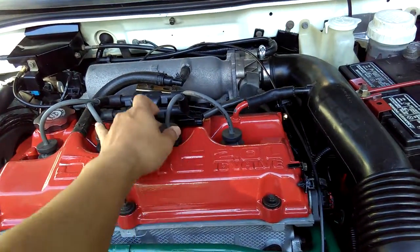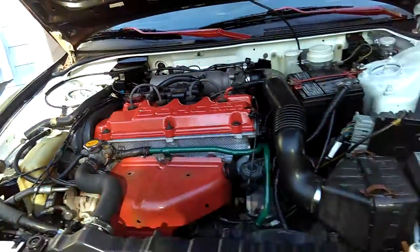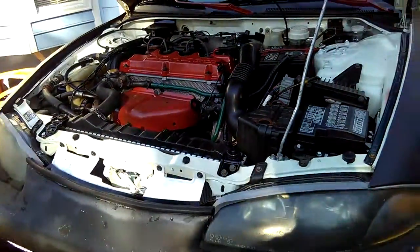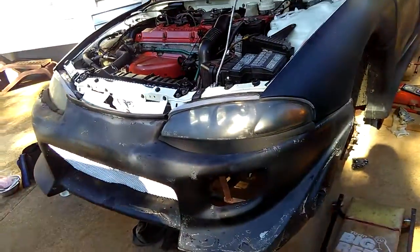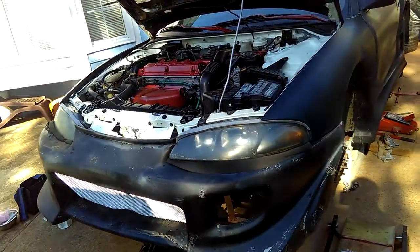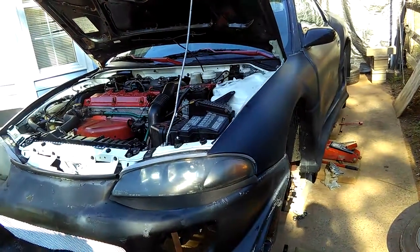Okay, I really don't want to leave it like this, but that's why I don't want to do too many things at once. Just finish one at a time. Sometimes I do get ahead of myself, trying to do everything at once, but I try to organize it and do one thing at a time only.